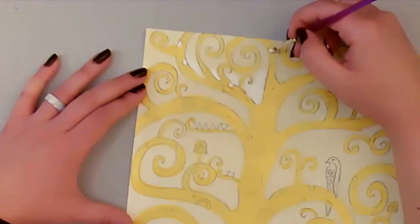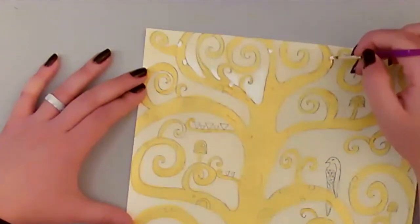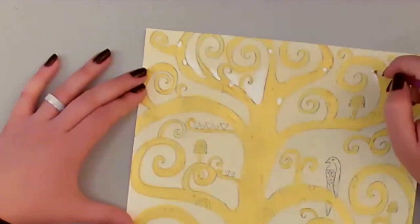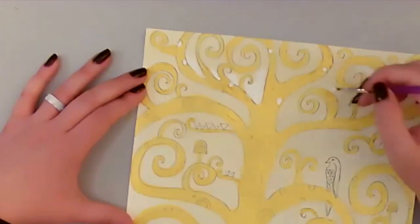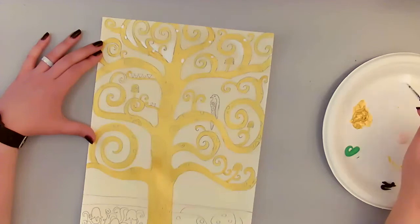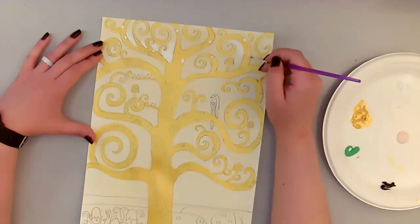So instead of just having that flat, light brown from our coffee wash from earlier, now you have a little bit of white, you have your light brown, and it just adds a little more detail and depth to your painting.